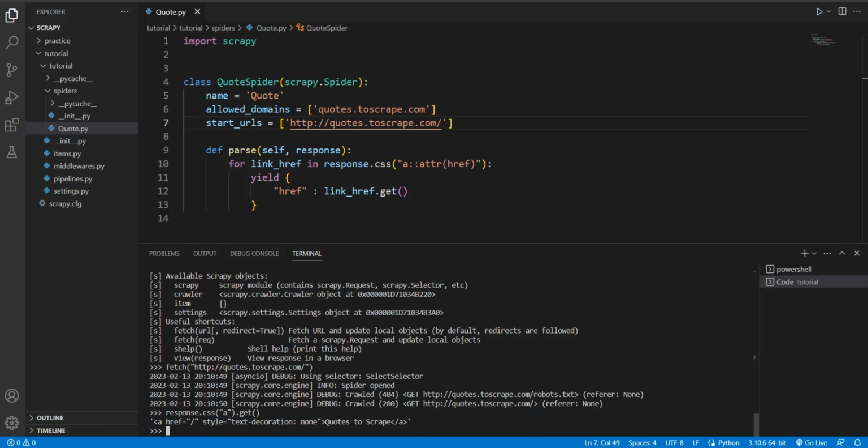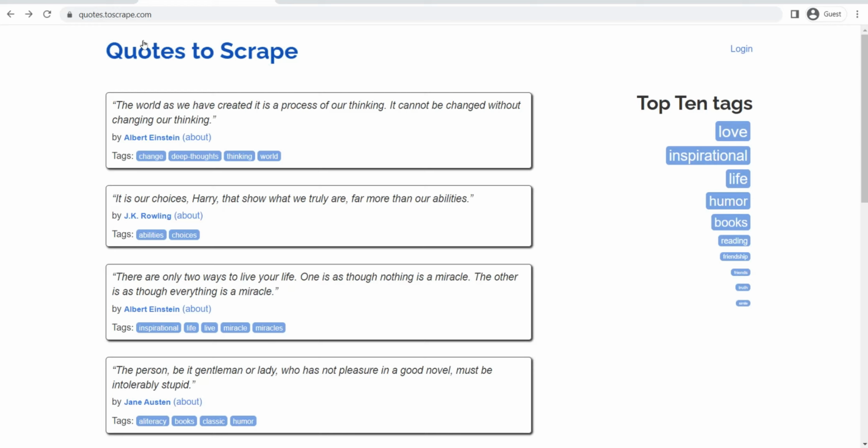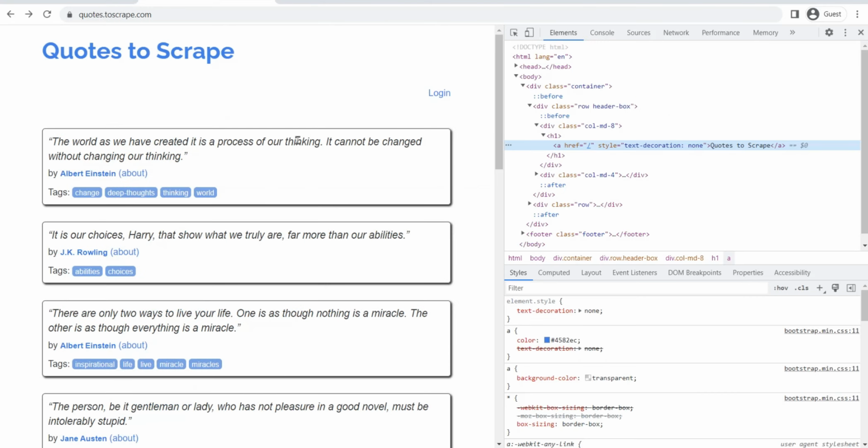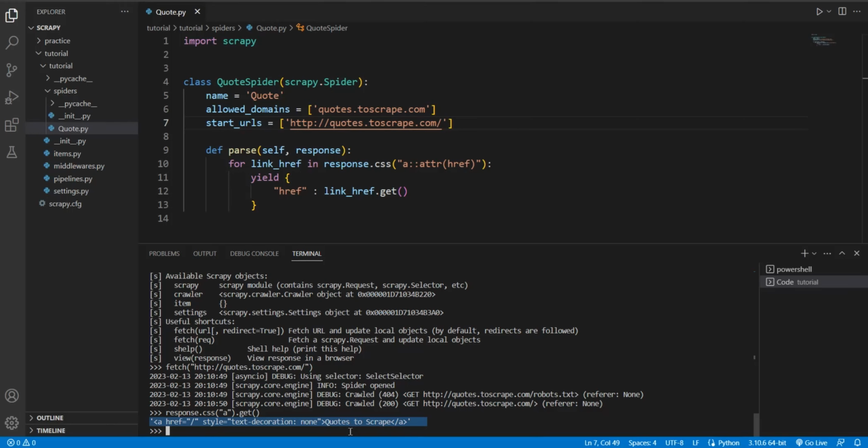Okay, so let's go over here and find where this link is just to verify. So it's pretty obvious actually that this is the one in question, quotes to scrape. Okay, right click on it, click on the inspect tool, and we can double check it over here that this is the HTML tag. All right, now let's try and be a little more specific. Like, this is not very useful. This is not useful information. What we usually want is either this, the text, or this, the href, both which are very useful pieces of information. So let's start with the text.